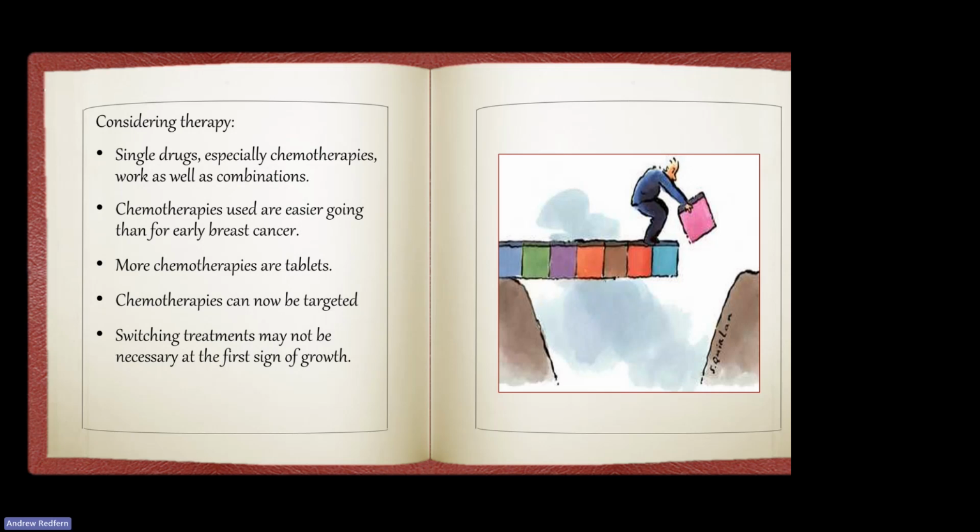of life usually. But then for most people, over a certain time, that may be months, it can be a small number of years, that treatment will lose its control ability and we'll see the cancer increase, and that's a new hurdle, and then people change to a new treatment. I've learned over my number of years doing this that switching treatments is not necessarily the very first sign of growth. So if a scan's slightly increased or a tumor marker's slightly gone up, it's probably not the right thing to do to say, oh, we need to change quickly because that'll make a difference.